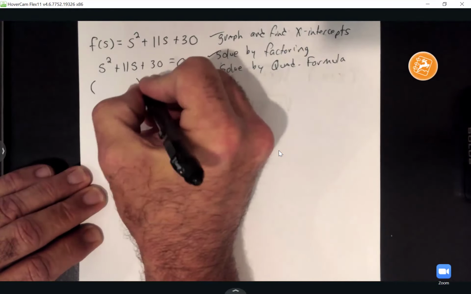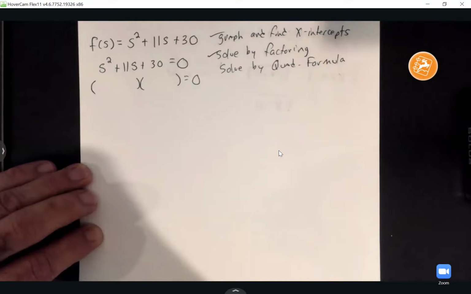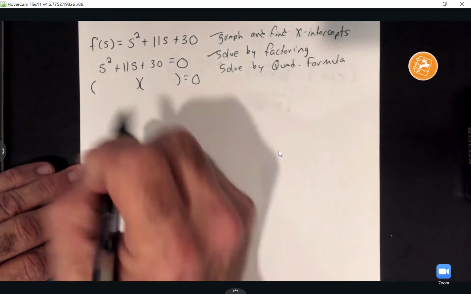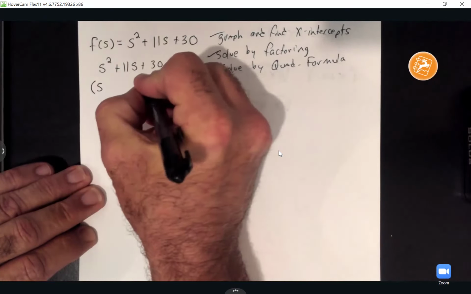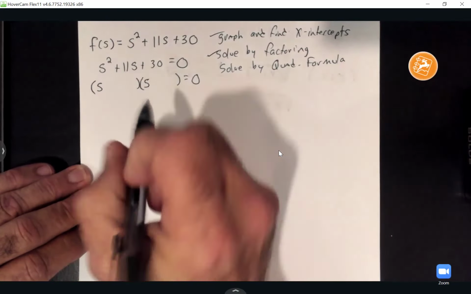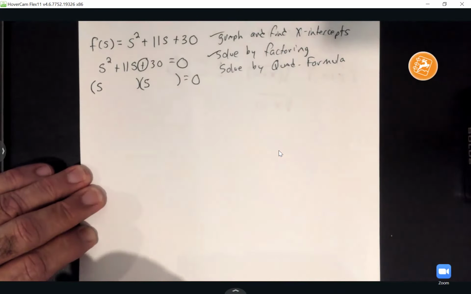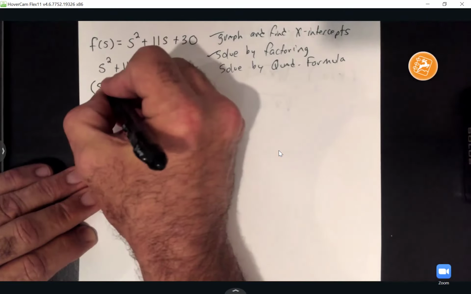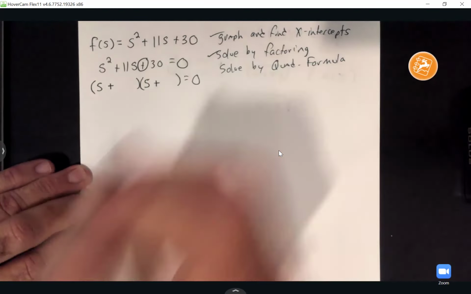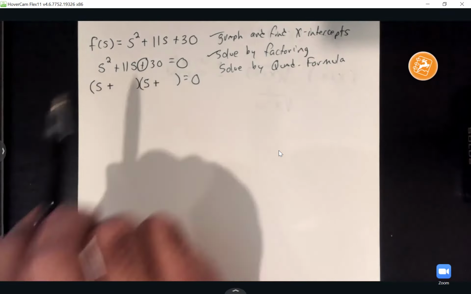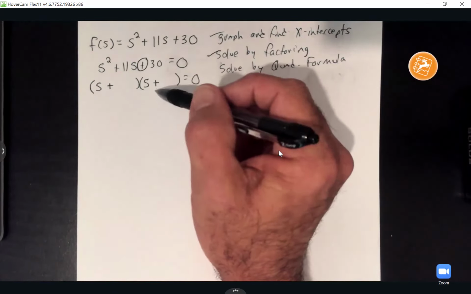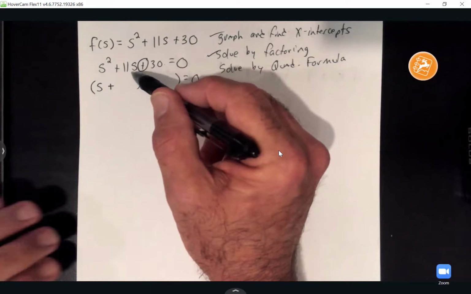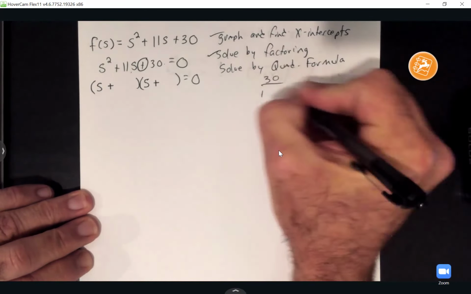Now, to factor it, I would set up my parentheses. So factoring sort of undoes your FOILing. So in the front, you got an S squared. So that's going to put an S in front of both of our parentheses. Now, since this last number's positive, both of these factors will be positive like that middle number. So I sort of factor by my signs. And then y'all, what I need now to finish this off to be factored, I need factors of 30 that'll add to get 11.